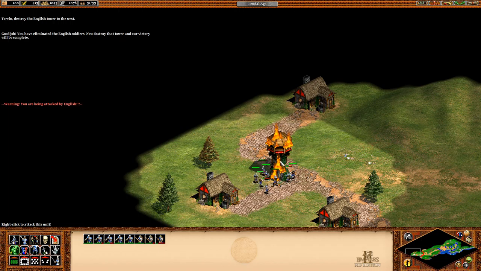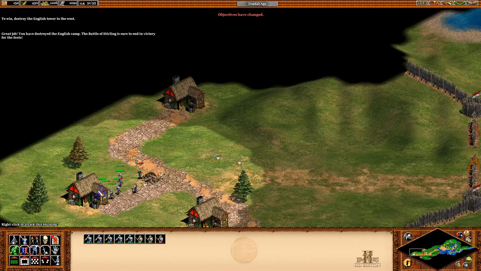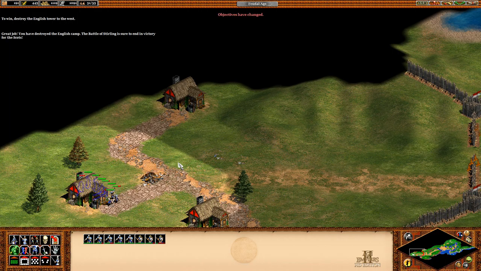Good job! You've eliminated the English soldiers. Now, destroy that tower, and our victory will be complete! Great job! You've destroyed the English camp. The Battle of Stirling is sure to end in victory for the Scots.